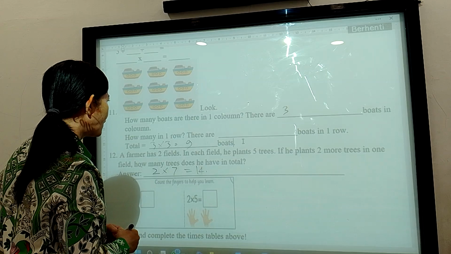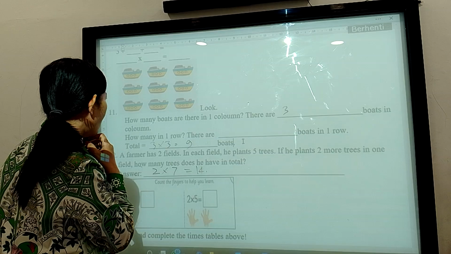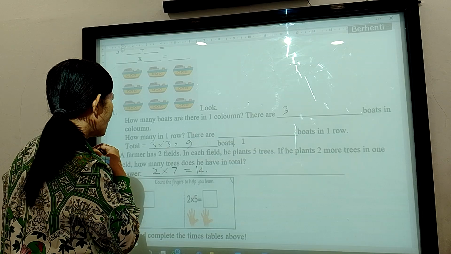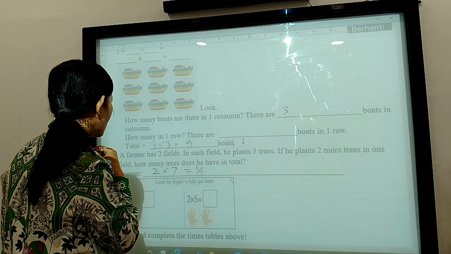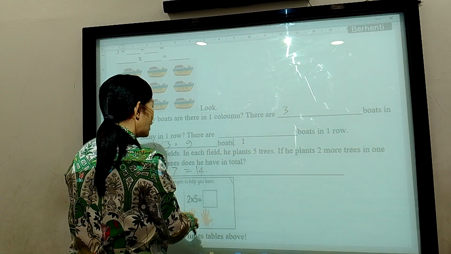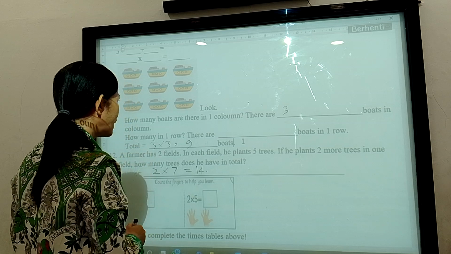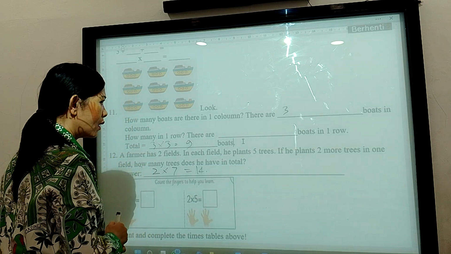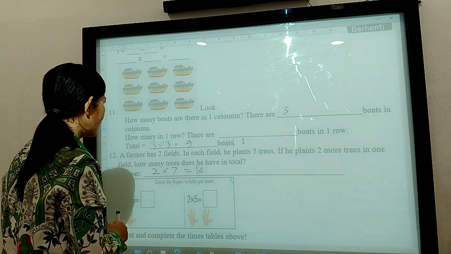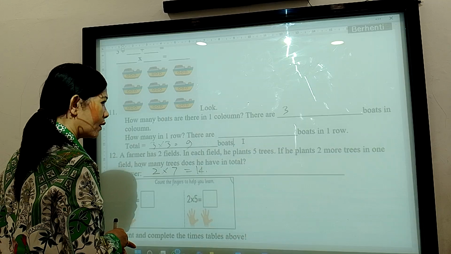In each field, he has planted 5 trees. If you plant 2 more trees in one field, five trees for one field. He plants 2 more trees, so 7 trees for one field. So there are 2 fields, so 2 times 7.